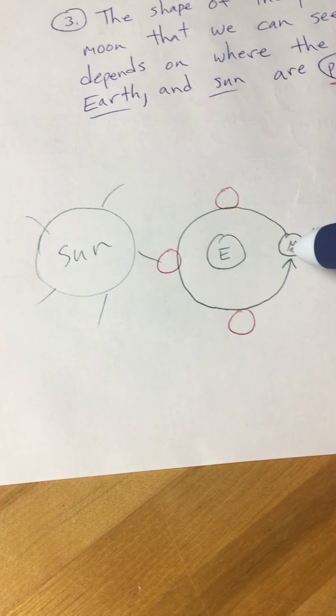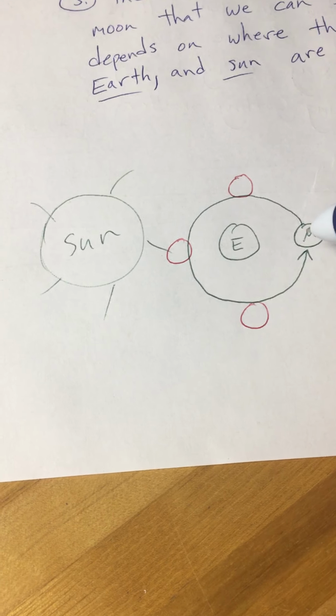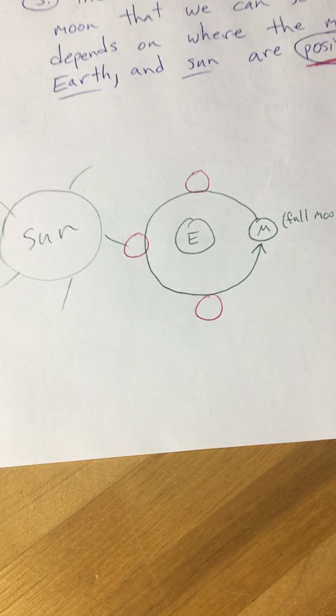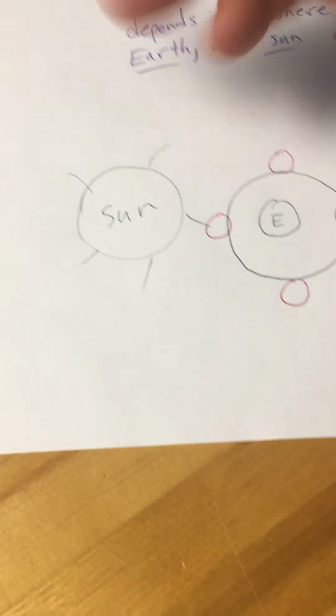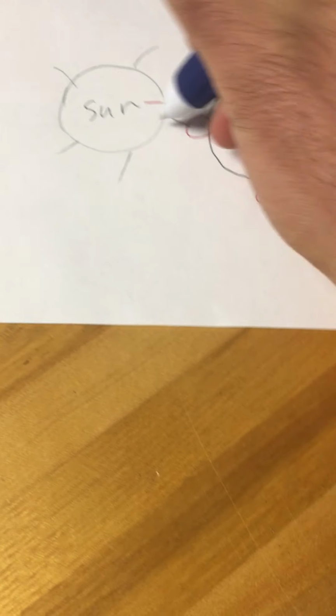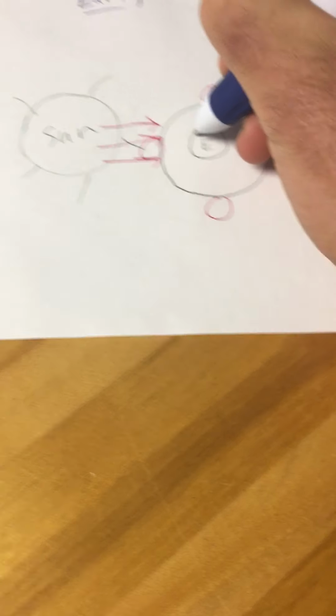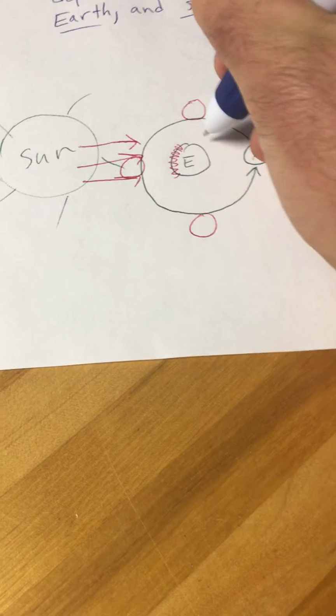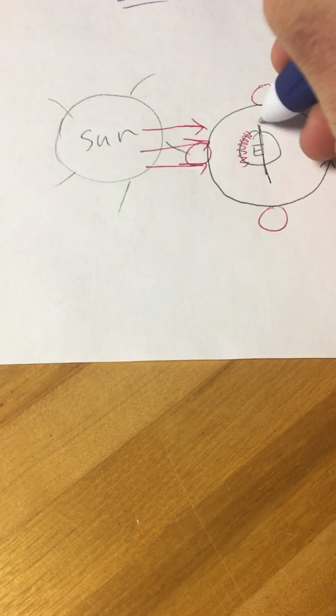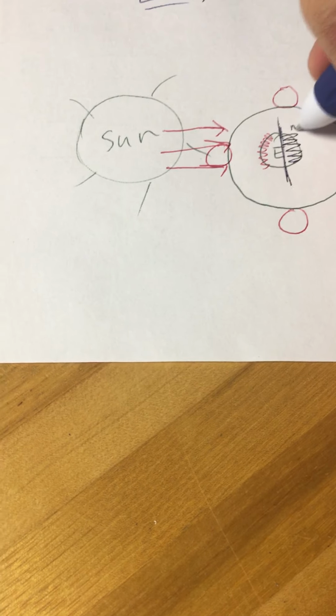Okay, so I'm going to show you this in a minute, but I'll just show you a little diagram. The moon takes a whole month to go around the Earth one time, and that is why we see the different moon phases. I'm going to show you using a flashlight in a minute. So if the Earth is here and the sun's way over here, that means the light is shining this way onto the Earth. This side of the Earth, it's daytime because it's in the sun. This black side, if it was right down the middle, this side is dark, it's night. This side is day. We learned that the other day, right? The light shining here, this is a shadow, you can't see it.